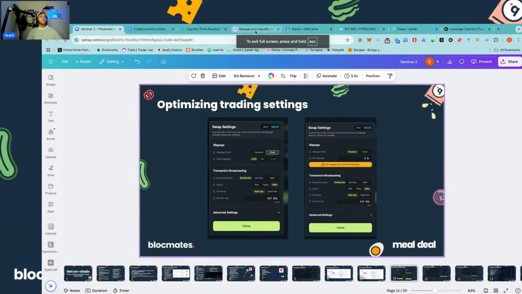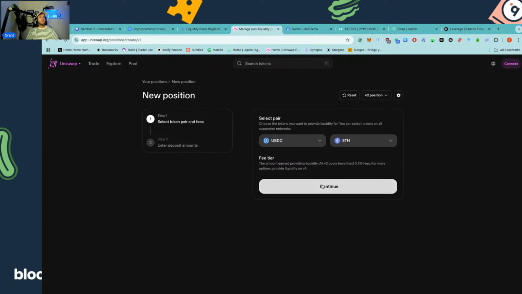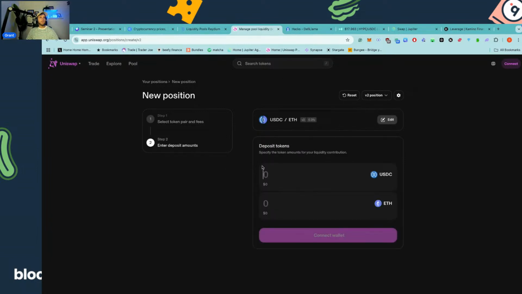I'm just going to bring it up on Uniswap and then on Raydium. So obviously Uniswap is only on EVM, but just to highlight a point, let's have a look. So for example, if I wanted to deposit 1 ETH in, I'd have to put in 3,930.83 and so on. And then basically that would be deposited into the USDC ETH pool. And as you can see from here, there's a 0.3% fee on there. And that's on a UniV2 position.